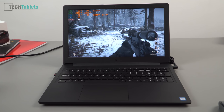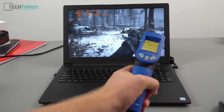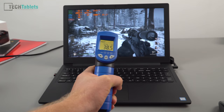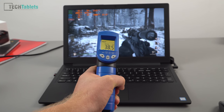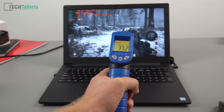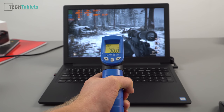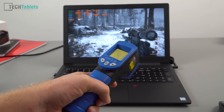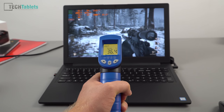Fan noise has been quite good — just a low RPM at the moment. Continuous temperatures are around 75°C on the CPU and about 65°C on the GPU, though I've seen the CPU reach 83°C under heavy benchmarking. Checking surface temperatures, the top reaches about 32°C, maxing around 38°C — much better than the Mi Notebook Pro which can reach 48-50°C at the top. The palm rest stays cool at around 26°C.